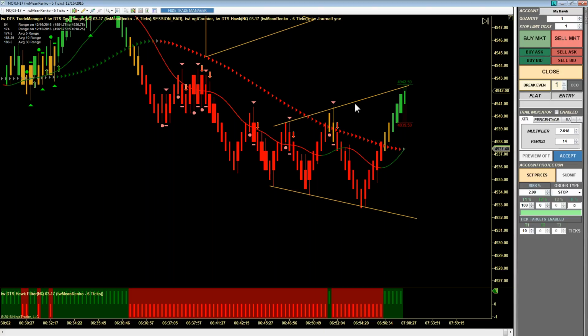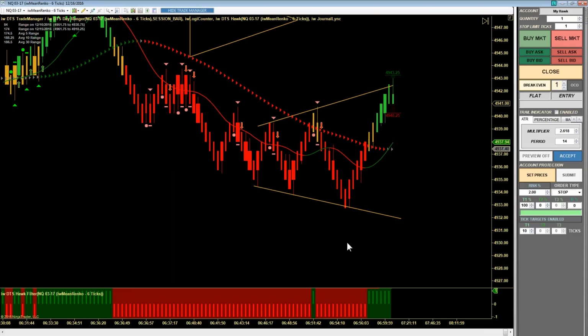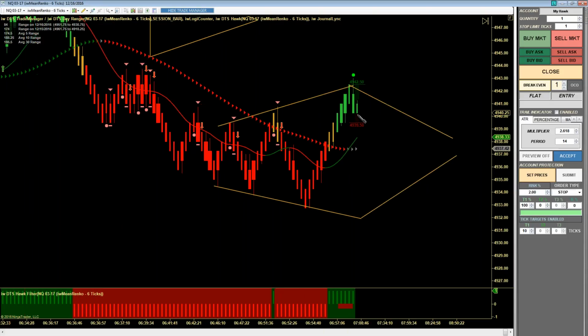A lot of traders ignore these types of formations, but they tend to be reversal formations. If you see the market expanding like this, there's a very good chance that the market's going to end up reversing. In fact, what tends to happen from this type of formation is that you end up getting what some traders refer to as a diamond formation, which ends up like this, where the market comes down, is going to keep retesting the lows, but each time it comes down, it's going to continue to make lower highs until it finally breaks out and completes the reversal.